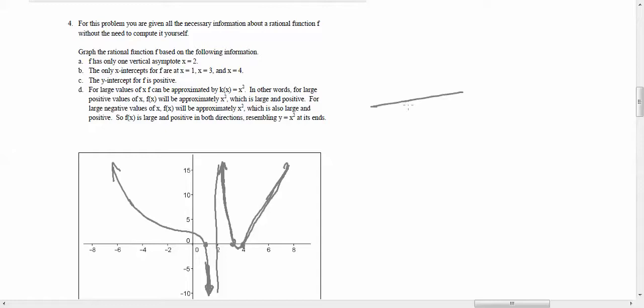Okay, so I have a denominator, and in that denominator I'm going to put x minus 2. And I get that information from here, because this tells me my vertical asymptote is at x equals 2, where x cannot equal 2. The numerator is given by basically this information. You basically say x minus 1, x minus 3, and x minus 4.